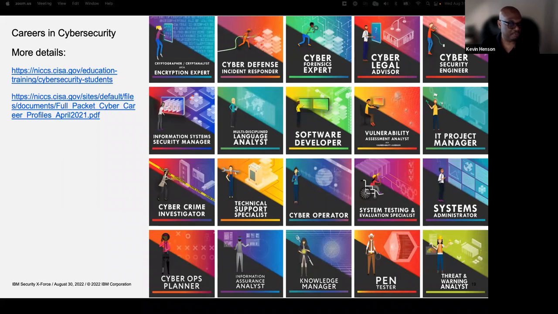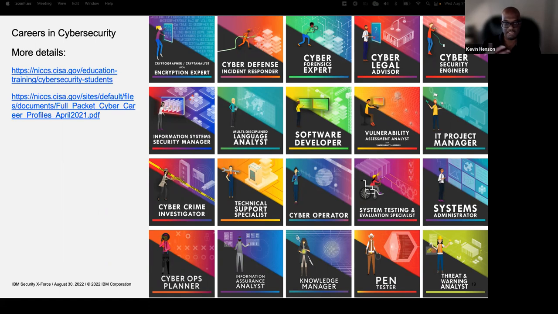So I found this nice graphic on the CISA website, and I thought it gave a good overview in one spot of all the career options that are available when considering cybersecurity. For example, if you're interested in obfuscation, obfuscation is just another way of saying hiding data. Malware developers tend to try to obfuscate or hide what the malware is doing. So if you're interested in that, you might want to focus on cryptography. If you're interested in helping organizations investigate and recover from incidents or intrusions, you might want to consider incident responder or being a forensic expert.